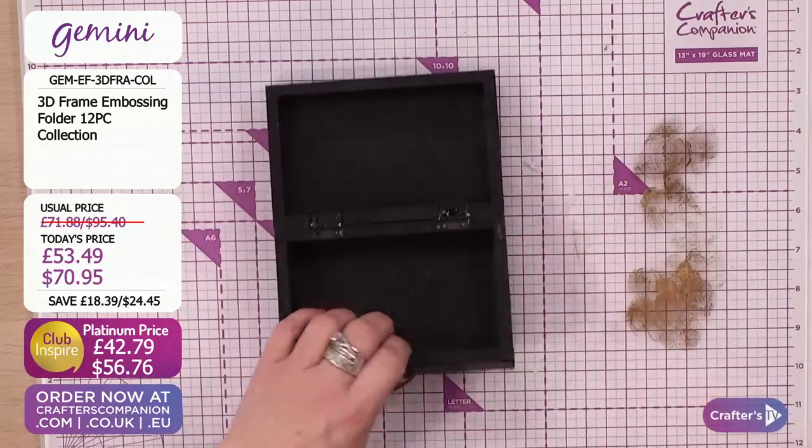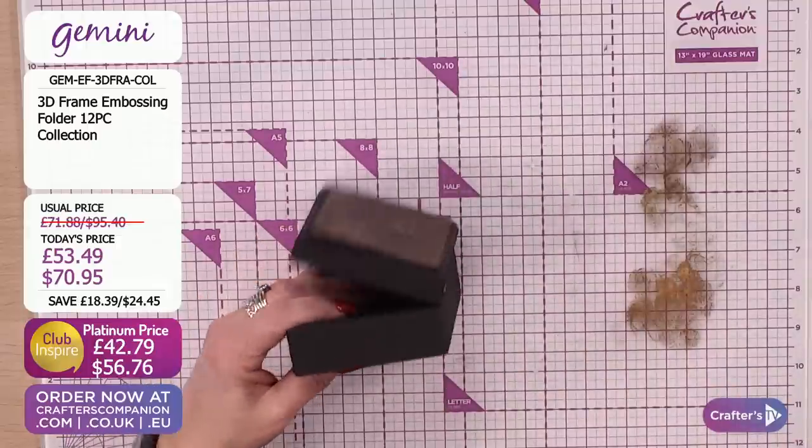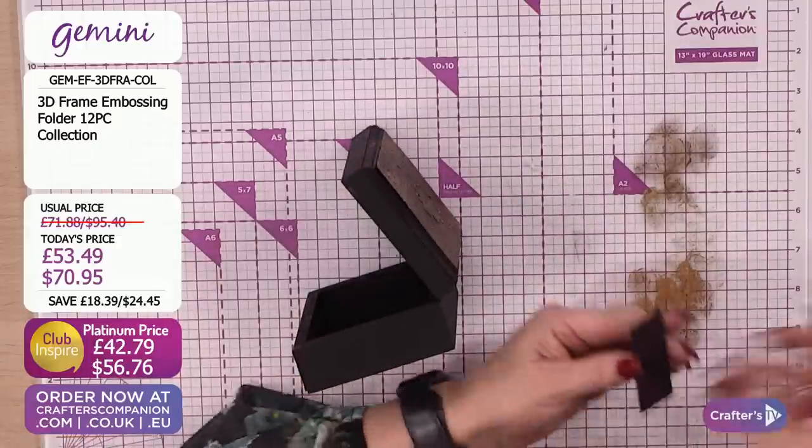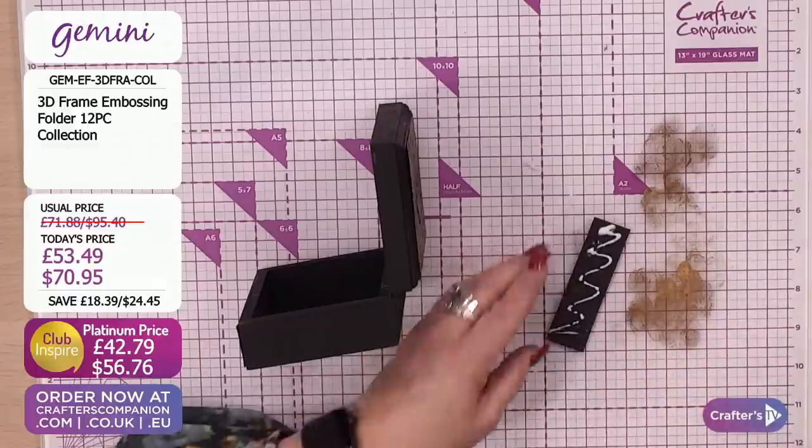But transforming a plain piece of MDF into something with a bit more dimension just properly excites me, because I love doing this, and it makes a lovely difference when you are using things like this.